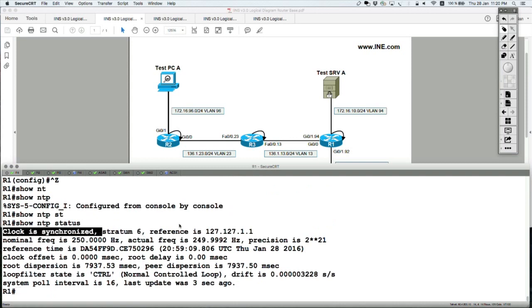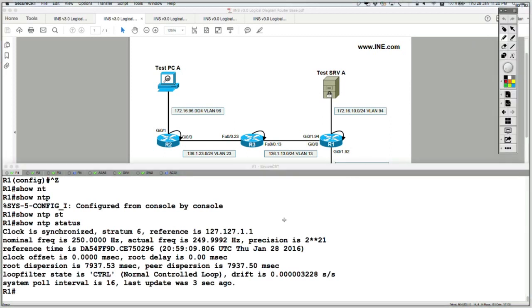Again, the clock is being synchronized with the reference, the time source being 127.127.1.1, which is the router itself. So the router is being synchronized with itself, and this makes sense because a time source doesn't synchronize with other NTP servers. A time source just owns accurate time.